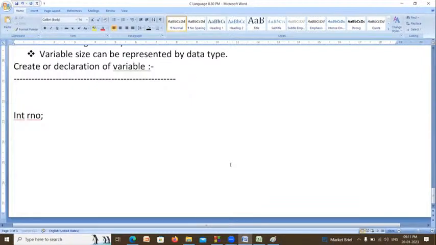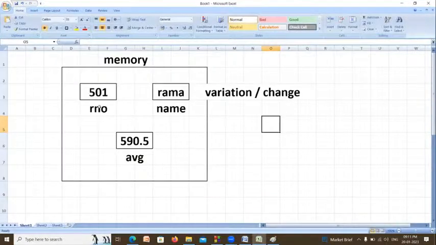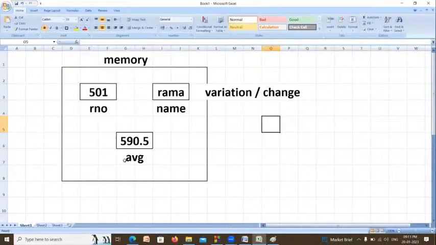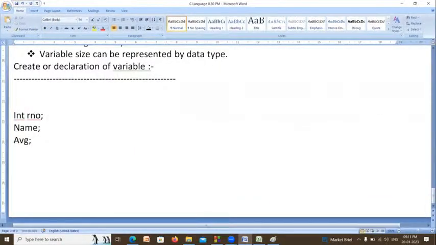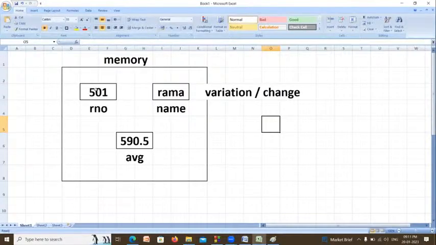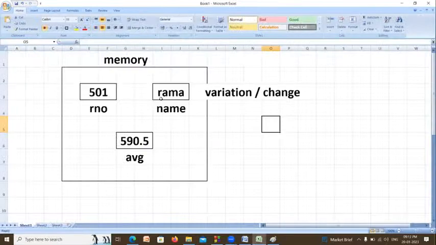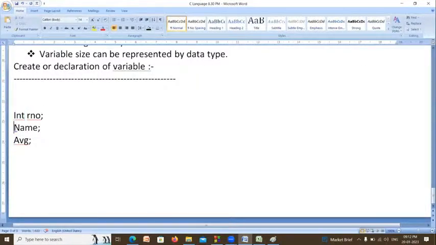See this, in this example, I created 3 variables. One is roll number, second one is name, third one is average, AVG. The first variable contains a number, so I mentioned integer here. The second variable contains characters, so we need to mention char here. Char means character.